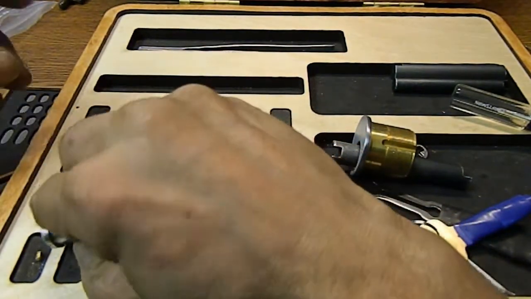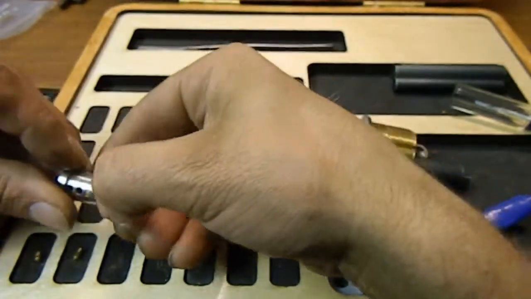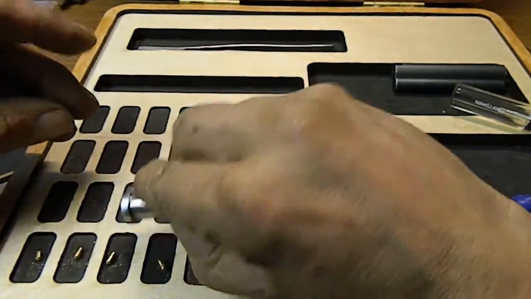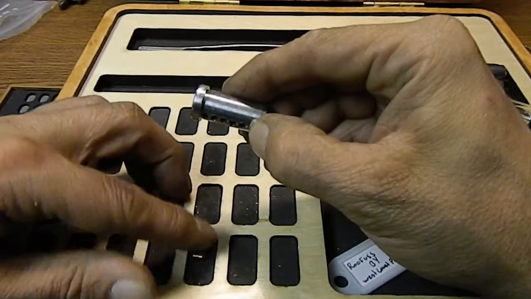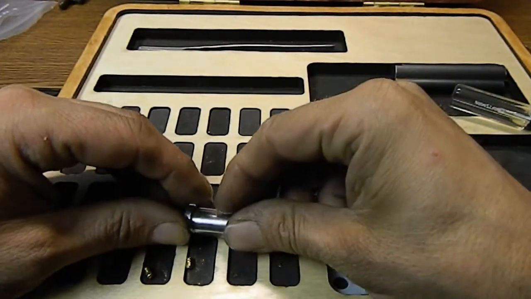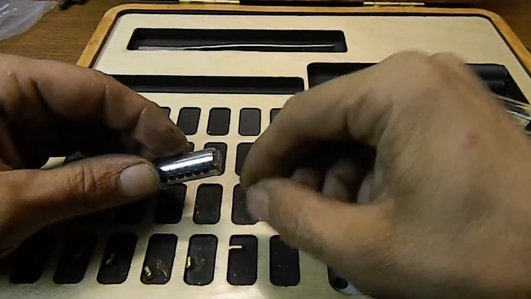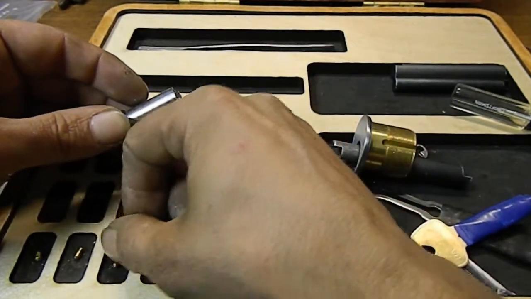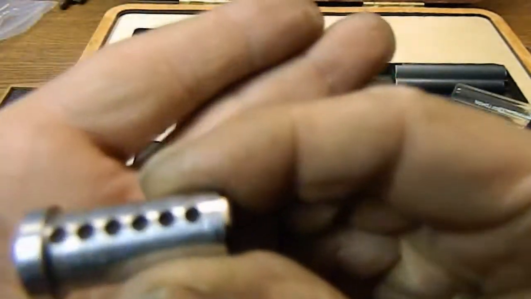That was a serrated pin, another serrated pin, another serrated pin, another serrated pin, another serrated pin, and this one is tapered. That's like a Lockwood pin. Good looking pins here too. Nice sharp serrations. Again, nothing done in the plug.